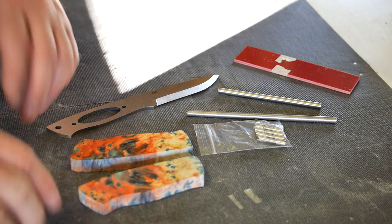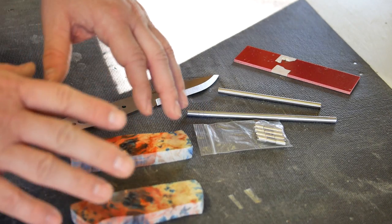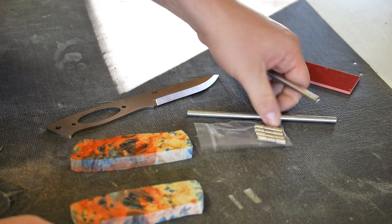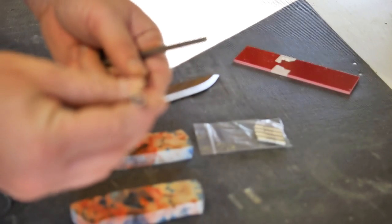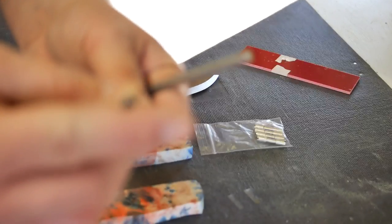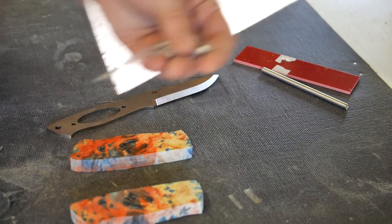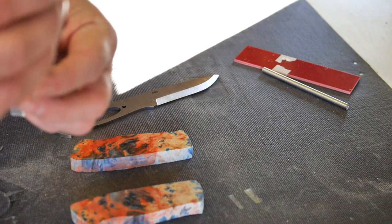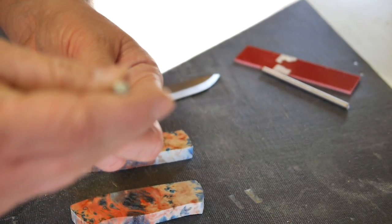Now, so far I've done mosaic pins on everything that I've assembled, and this time, because the handles are so busy, I've decided to use just standard pins. I'm not sure which way I'm going to go yet. I know that the lanyard opening is going to be just a plain stainless steel lanyard tube that I've used in other videos so far. If this will focus, there's no limiter on this, so it goes all the way around. I apologize. So I have that, and I'm either going to use stainless Corby bolts or I'm going to use this stainless plain pin here. I haven't decided which way I'm going to go yet.